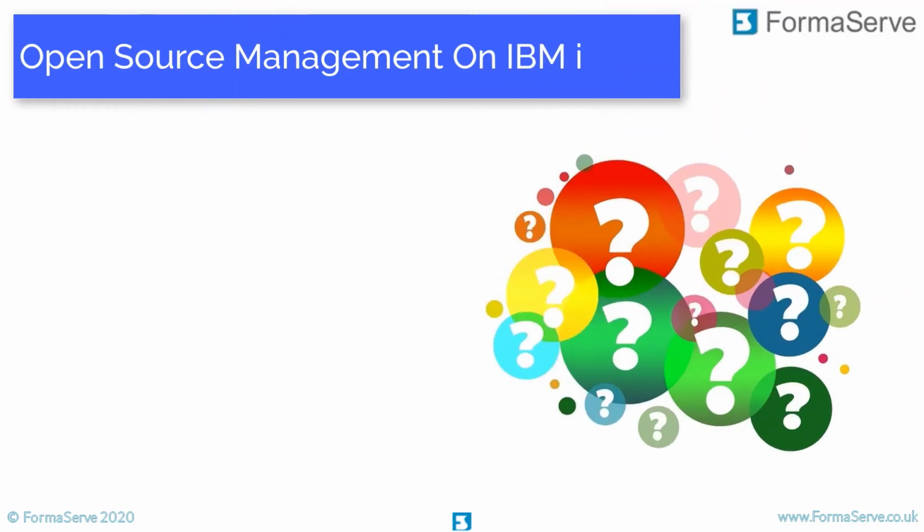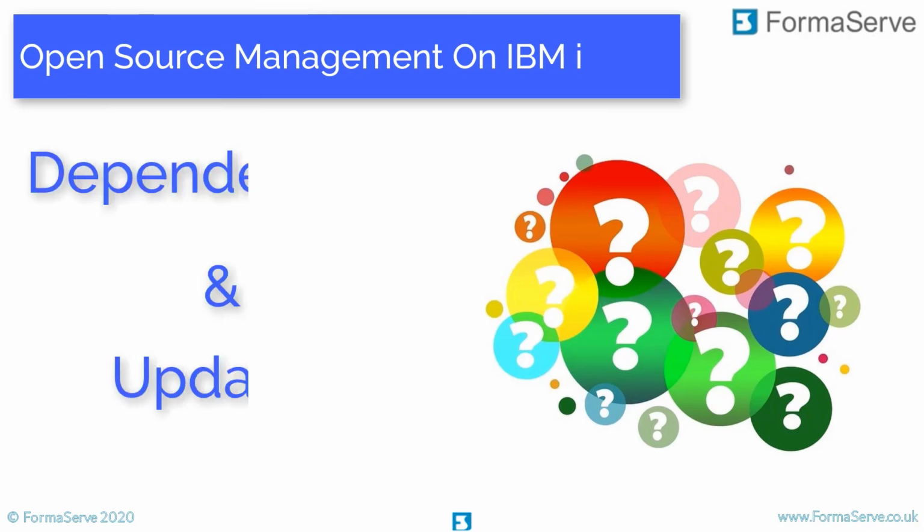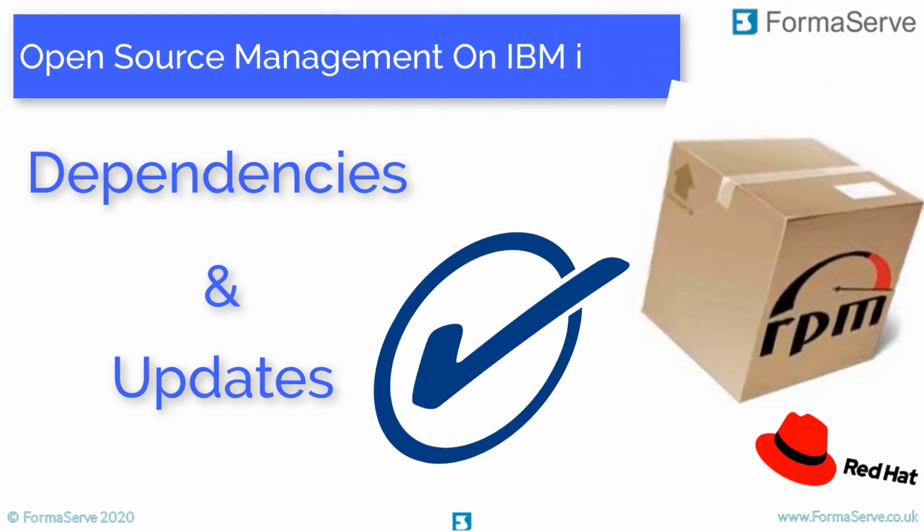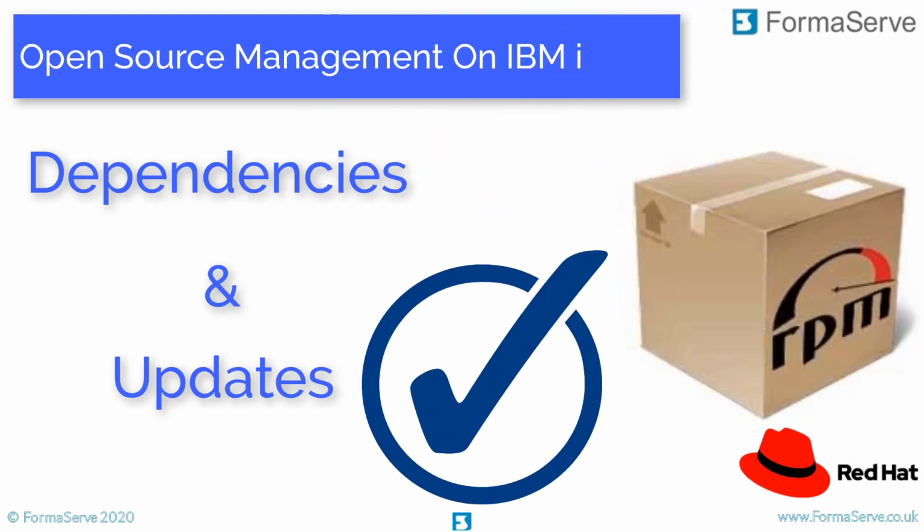One of the problems IBM encountered with licensed programs and open source was with dependencies and updates. For example, Node.js might have a dependency on OpenSSL, so this would need to be included in the install. So to get around this, IBM moved over to the Linux way. They used a utility called Red Hat Package Manager, RPM, to install software. This is the route IBM now takes to supply IBM i open source software.